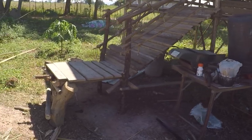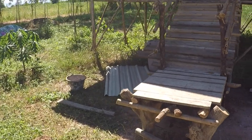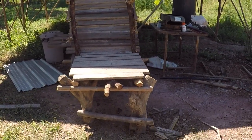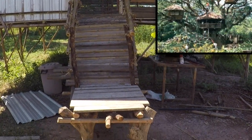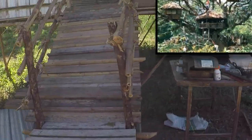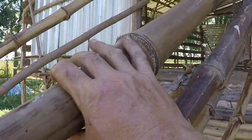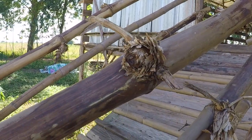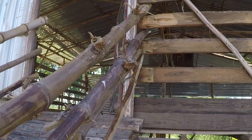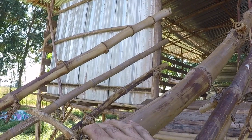First of all, feast your eyes upon my steps, which have been heavily influenced by probably the greatest movie of all time — Swiss Family Robinson. Check that out. And my handrails — the story behind my handrails: these gnarly old buggers are from the village house. This is the Taiwan bamboo that's been growing there, and it's beautifully ugly in my opinion.